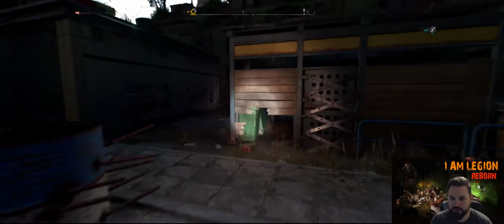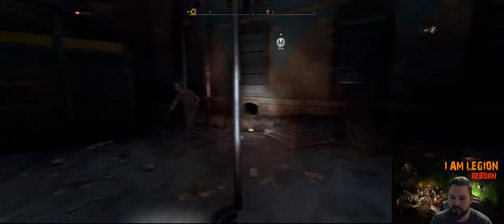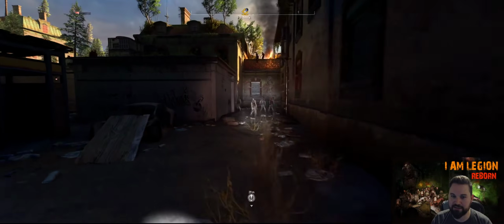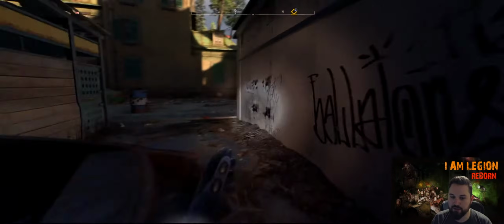I've also added children zombies to the game. So officially, with these 1,200 new zombies in the world, you do have a small percent chance to run into kids inside this world as well. They are not very common, but they are out there.